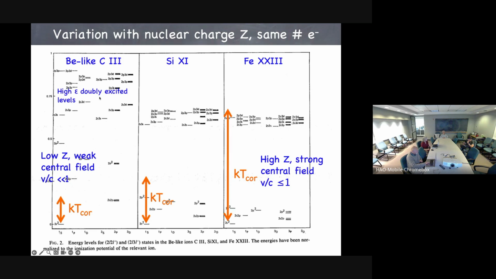And what that means is that suddenly all these different transitions have roughly the same wavelength. See that? That's very nice, because it means we have transitions of different character, electric dipole, multipole, all in the same wavelength region, which means that we can build one spectrometer. We don't have to look at 1500 angstrom and then at 300 angstrom. What we can do is look in the soft X-rays, and we find all these transitions bunched together at the same wavelength.